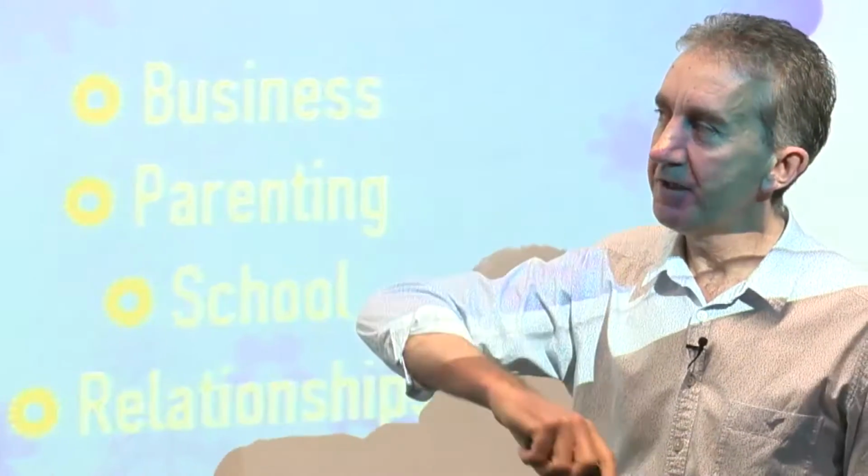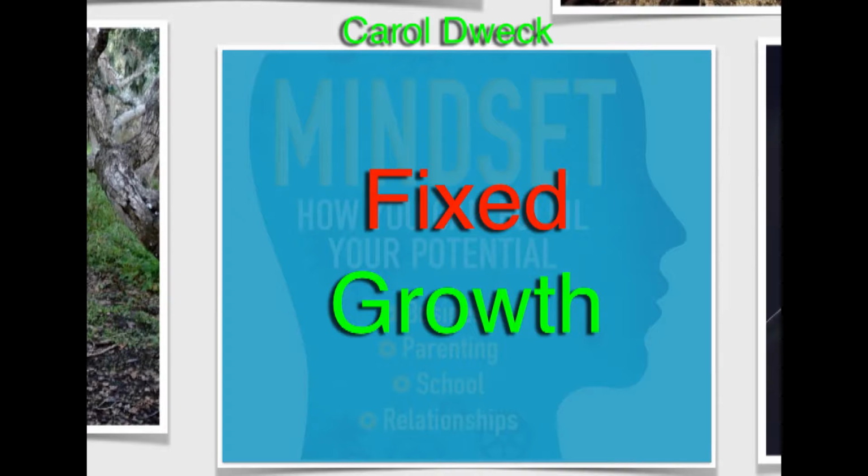So, as hopefully you know, Carol Dweck's thing is all about mindset. And what she basically discovered is that there are two approaches to learning, a fixed approach and a growth approach. So, people with a fixed approach to learning have this idea that talent and intelligence are fixed. You're smart or you're not. You're talented or you're not. And so you're either Tiger Woods or you're not.